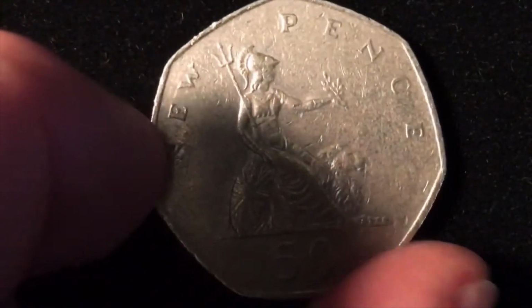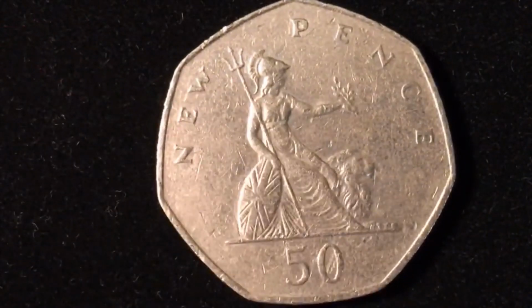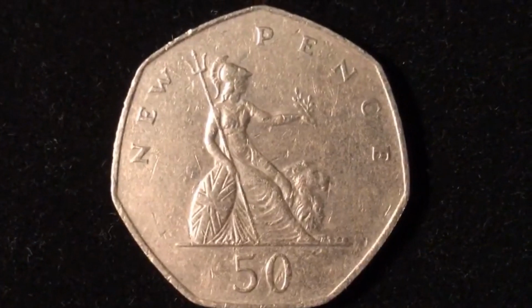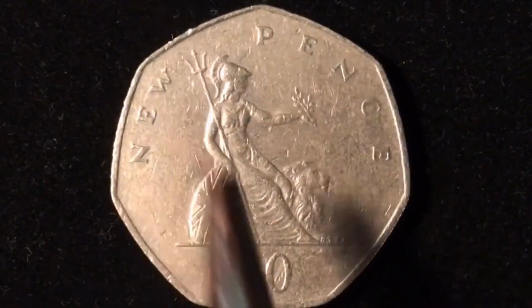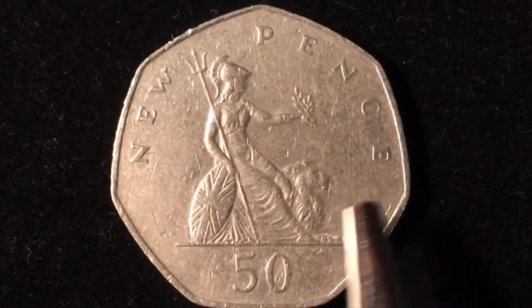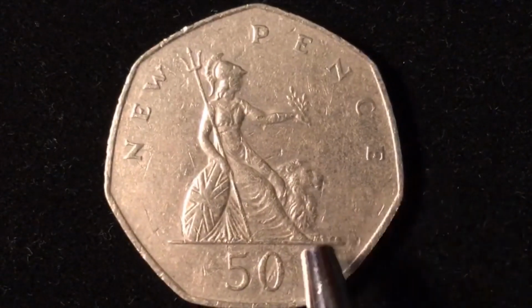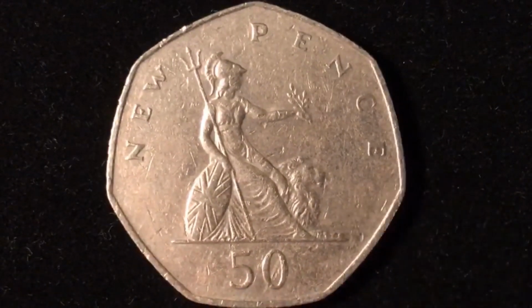And you notice that this is not only a copper nickel coin, but it is an equilateral curved heptagon. So we see all these curves around the outside, and there are 7 of them. It's a 7-sided coin. All the curves are the same distance, and it's supposed to be from one point to the other across the coin, they should be the same distance.